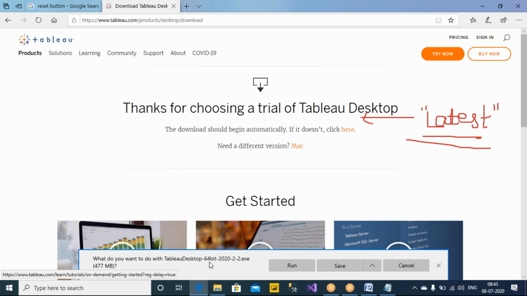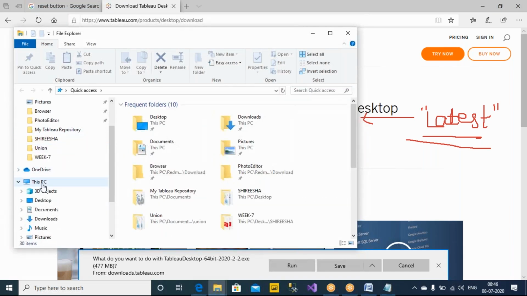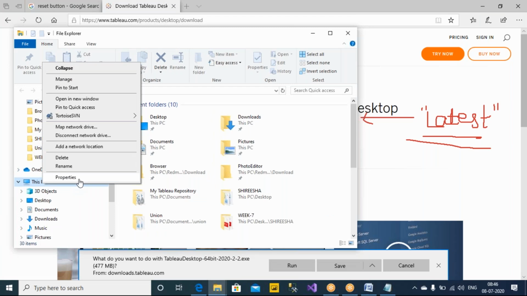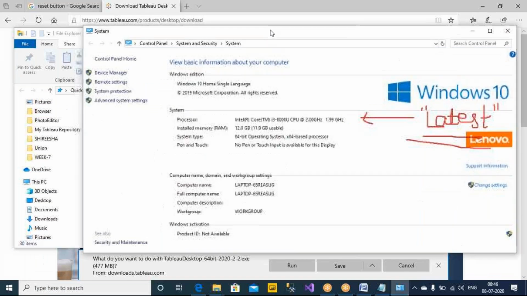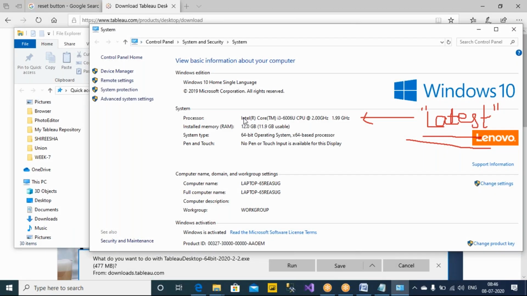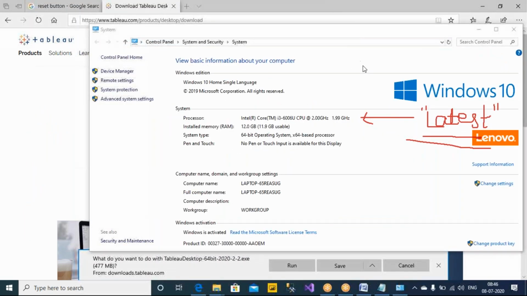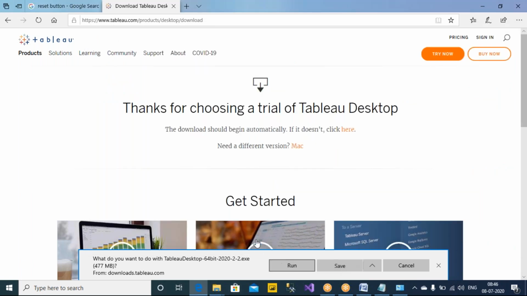So how do you verify very quickly whether it is a 64-bit machine or a 32-bit machine? I don't think I need to show that, but it is a very quick thing, so I'll show it. Right click on This PC and go to Properties, and you can check your system information here. This is your processor, this is your RAM, and system type is 64-bit. Keep an eye on this. We'll come to this very quickly now. So make sure you are on 64-bit. That's one thing. And let's click on save here.